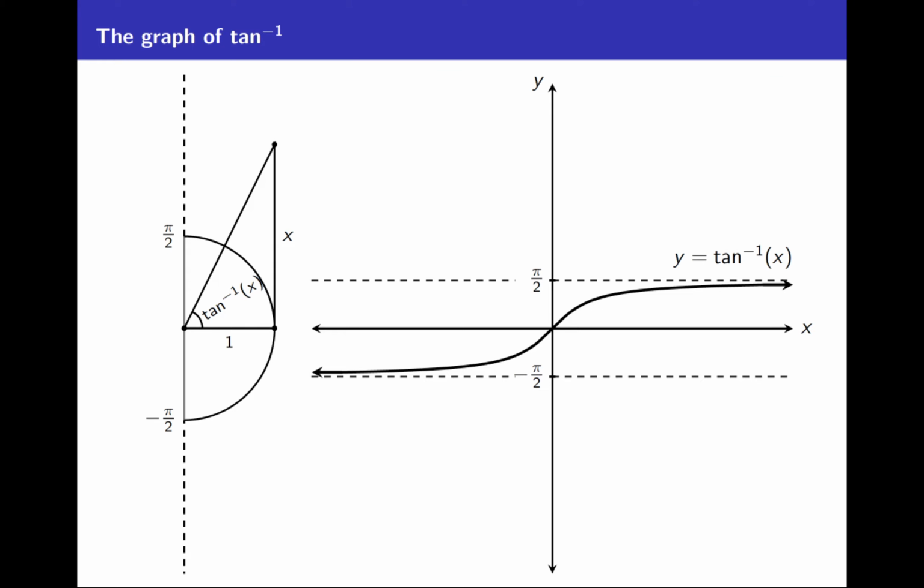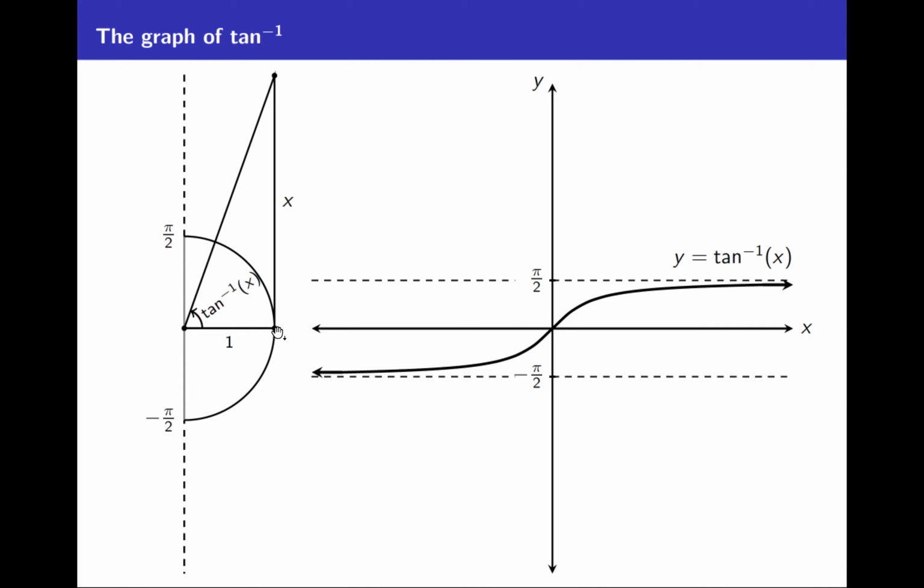As x gets bigger and bigger, tangent inverse of x gets larger too. And x could go all the way to infinity, straight up like this, and this angle would become steeper and steeper and steeper. It would open up, and this hypotenuse would be getting closer and closer to a vertical line the bigger x gets. So this angle would be closer and closer to pi over 2 as x gets bigger and bigger. And that's why you see the graph getting closer and closer to the line y equals pi over 2 as x goes to infinity.